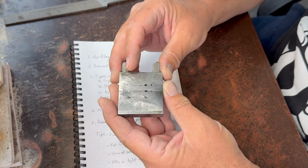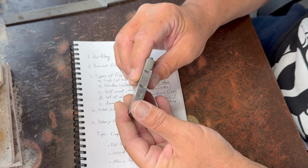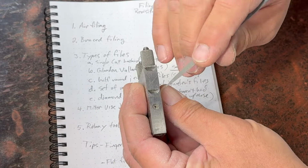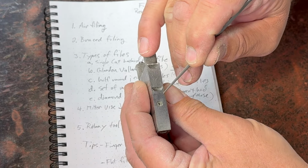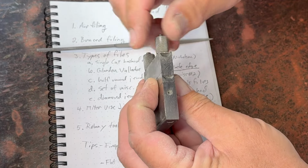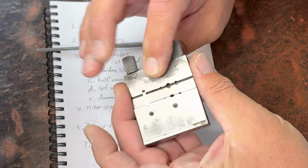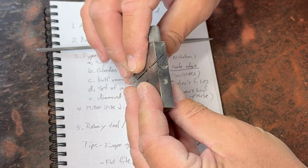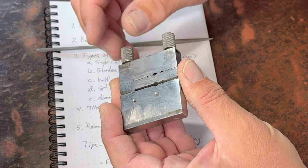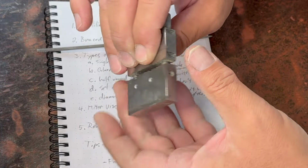And so the particular kind that I have here only has two different angles you can do. If you'll see right here, it's got a straight line here like that, and then it's got a 45-degree line like that, and that's because there's a cut there. And you can open it up and slide things in at that angle like that. Or you got this 90-degree one like that.